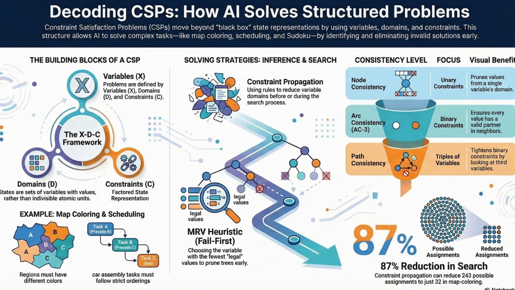We are following the fail first rule. Now we have to give it a color. Red, green, or blue. How do we choose the value? Here, we flip the logic completely. We use the least constraining value heuristic. We try to fail last.